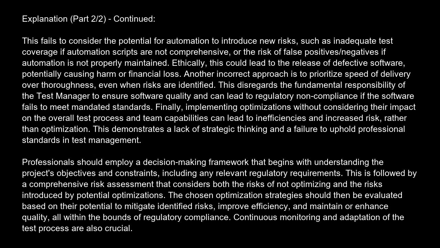Professionals should employ a decision-making framework that begins with understanding the project's objectives and constraints, including any relevant regulatory requirements. This is followed by a comprehensive risk assessment that considers both the risks of not optimizing and the risks introduced by potential optimizations. The chosen optimization strategies should then be evaluated based on their potential to mitigate identified risks, improve efficiency, and maintain or enhance quality, all within the bounds of regulatory compliance. Continuous monitoring and adaptation of the test process are also crucial.